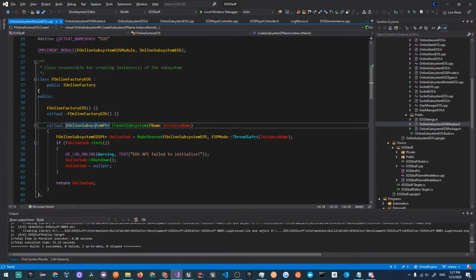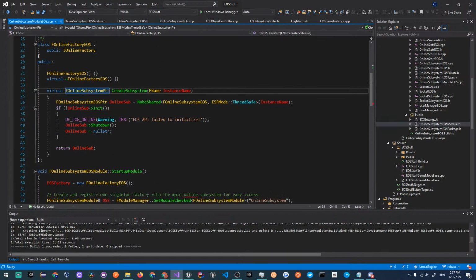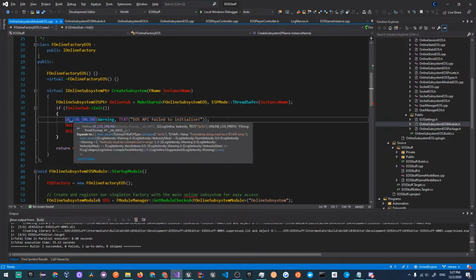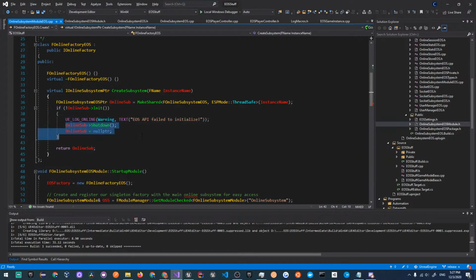CreateSubsystem. At least we know it is choosing the right subsystem, because otherwise it wouldn't be saying it failed to initialize. The main problem though is not that, it's just that it's not working. That's probably why our social overlay isn't opening either, because it just calls shutdown right after.